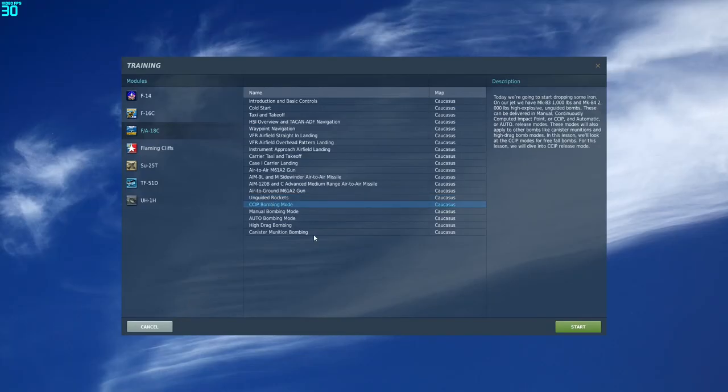CCIP bombing mode. Today we're going to start dropping some iron in our jet. We have Mark 83 1,000 pound bombs and Mark 84 2,000 pound high explosive unguided bombs. These can be delivered in manual, continuously computed impact point or CCIP, and automatic or auto-release modes. These modes will also apply to other bombs like canister munitions and high drag bomb modes. In this lesson, we'll look at CCIP modes for free-fall bombs. For this lesson, we'll dive into CCIP release mode.